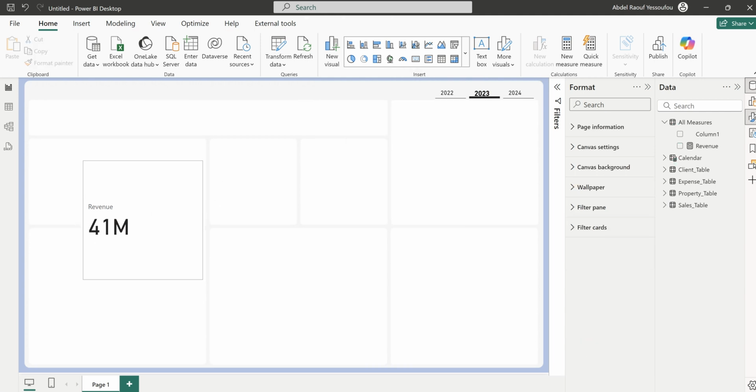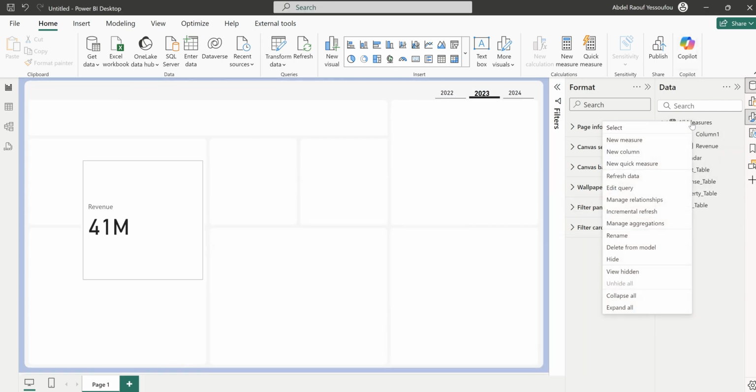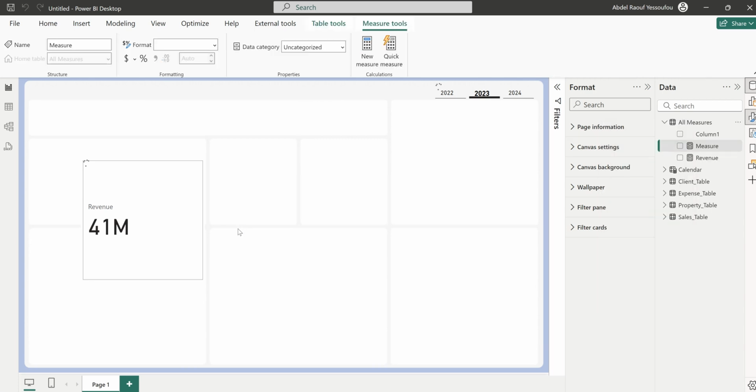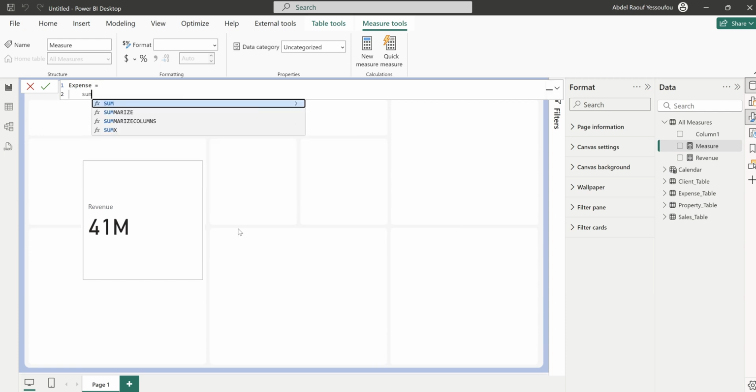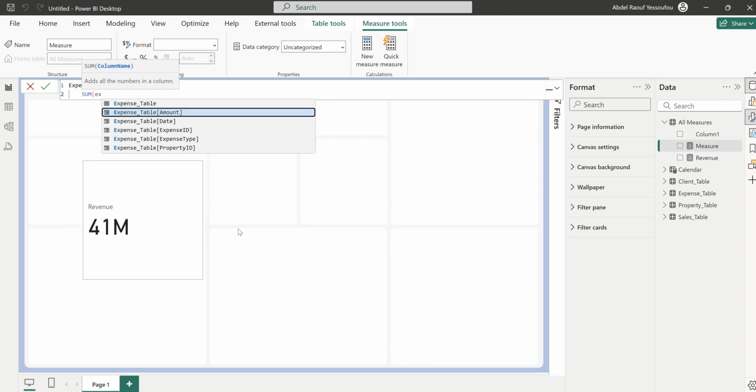Now the next thing to do is to calculate the expense. So let me go and calculate the expense. I do expense equal to sum expense table amount.